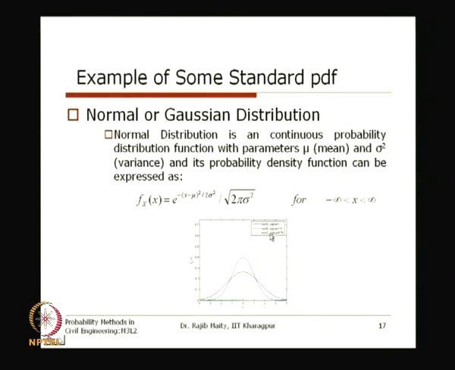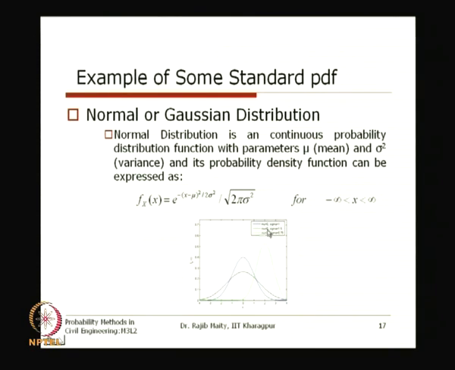Here again sigma is the spread, the variance about that mean. For the blue one it is 1, and for the second one it is 1.5. So you can see the spread for the black one is more and for the blue one is less. For the green one, mu equals 2, so it is shifted and the center is at 2, and sigma is 0.75, which is lower than the first one, the blue one.